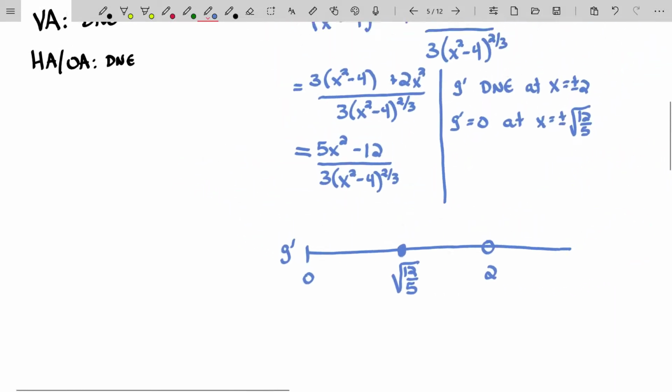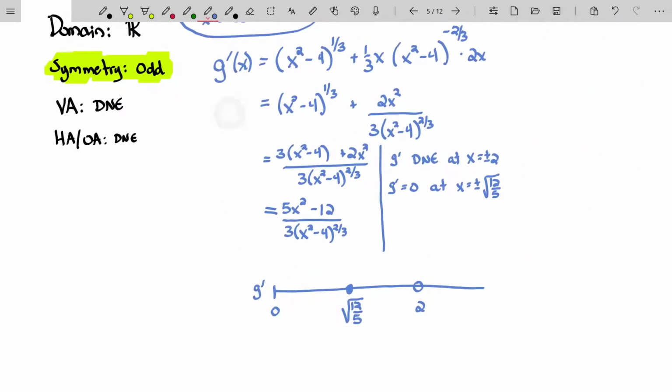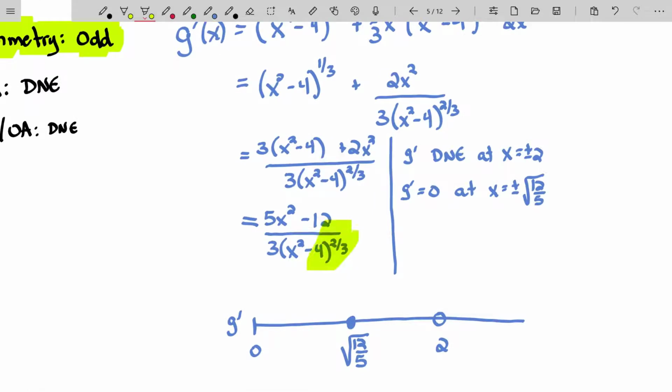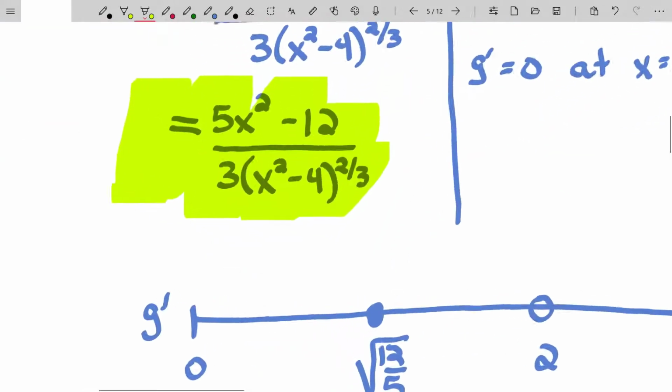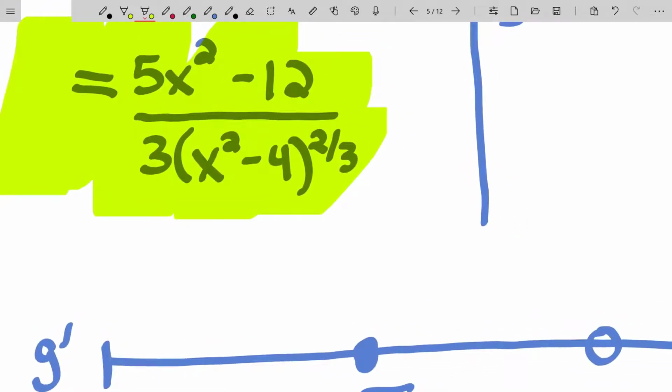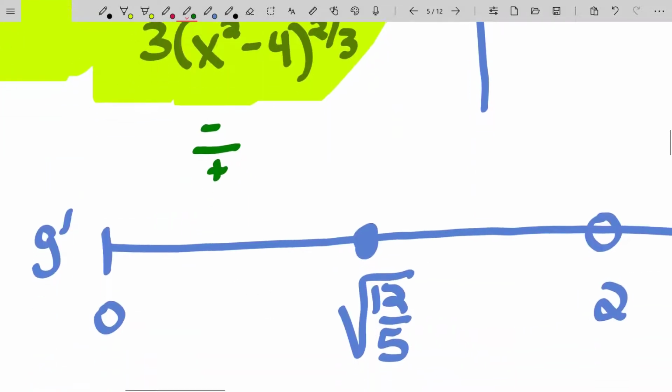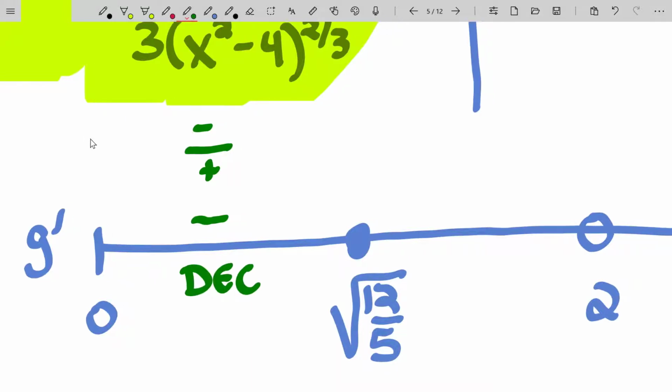So I'm going to plug 1 into G prime. Remember, G prime is actually this statement right here. It's a little bit easier to compute there. So if you plug 1 in, you'd get a negative number on top. And note that denominator, because it's the cubed root being squared, the squaring part is the important part. Because that denominator is being squared, it's always positive. So I know the denominator is always positive, but the numerator, when you plug 1 in, is going to be negative. And so we have the derivative is negative there, or in other words, our function is decreasing there.